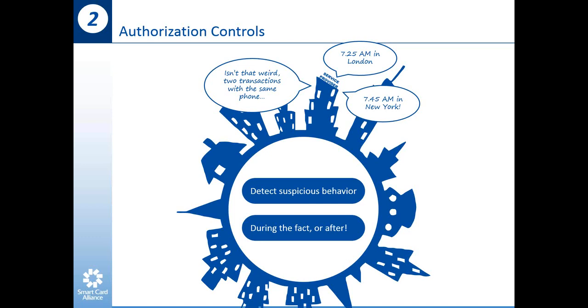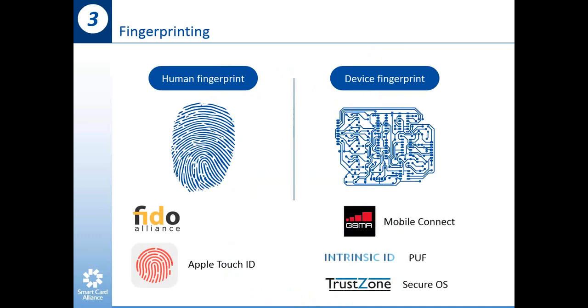Okay, let's move on to the next slide to look at the third category of measures. As we move from hardware to more software-based security, it is clear that the identification and the authentication of not only the user, but also of the device becomes more important than ever. So with a PIN code or a human fingerprint, as on the left side, you only authenticate the user of the device, whereas the right side of the slide is about authenticating the device itself.